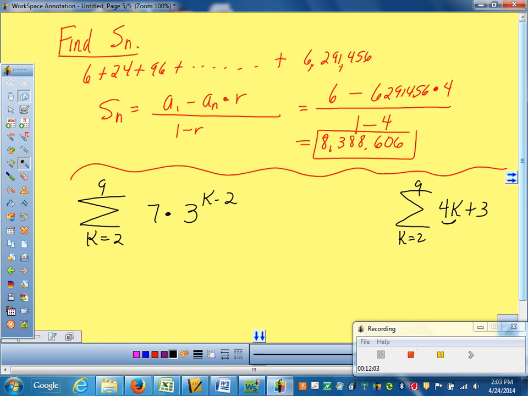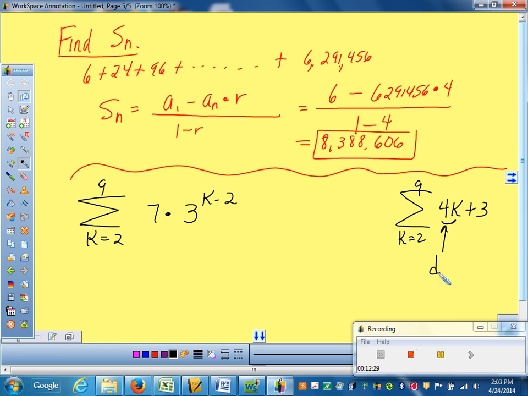That's the difference here. Okay, on the arithmetic, which number was going to be the difference? Which number is how much it's going to go up every single time? The 4 or the 3? The 4. The number you're multiplying by your variable. Every time the variable gets bigger, you multiply by 4. It gets 4 bigger. So that number is always the difference.